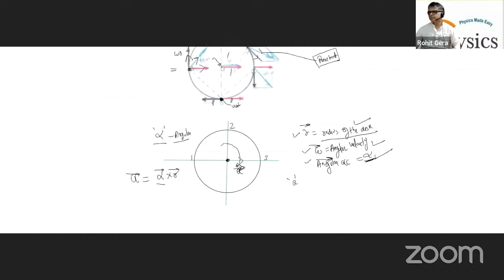Manji, you trying? If you can write alpha in vector, the a due to alpha, this one, right? If you can write this as a vector, you get your answer. Easily, you can get it. So what is the direction of r? What is the direction of alpha? Take a cross product and you will be able to find your alpha.